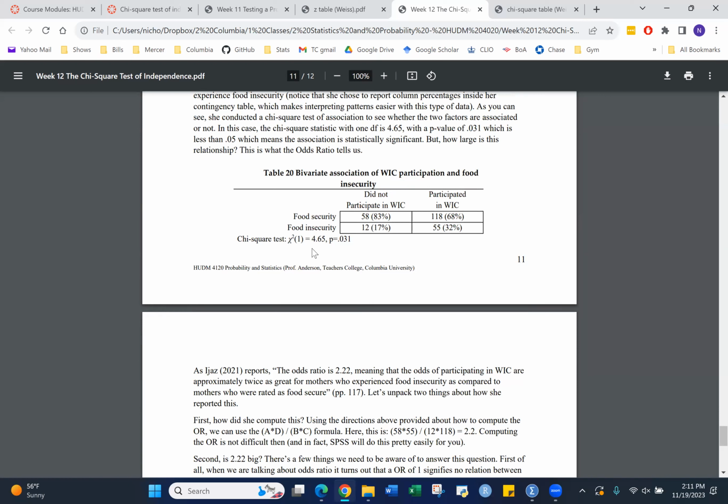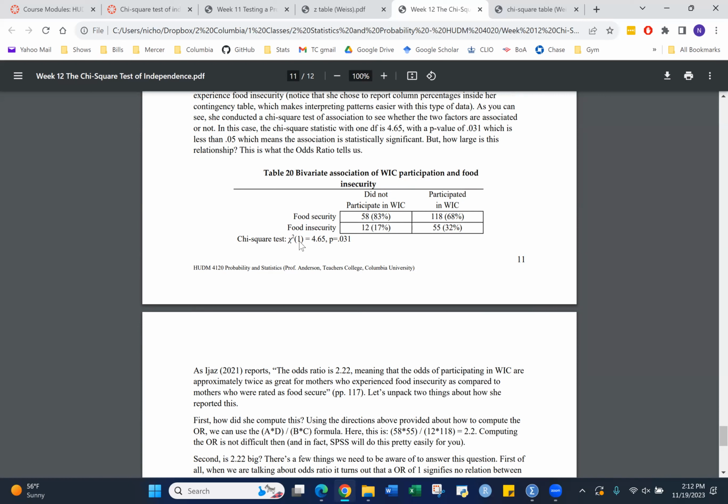And so the chi-square test, we actually put here. So we put the chi-square statistic, we put the DF in parentheses. There are different notations you'll see floating around the world, including in these notes. I think this is the first time in the notes that we put the DF in parentheses. I'll say this is a pretty good way. This is probably the best way to report it.